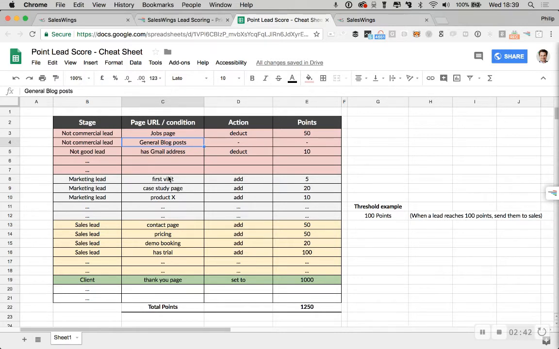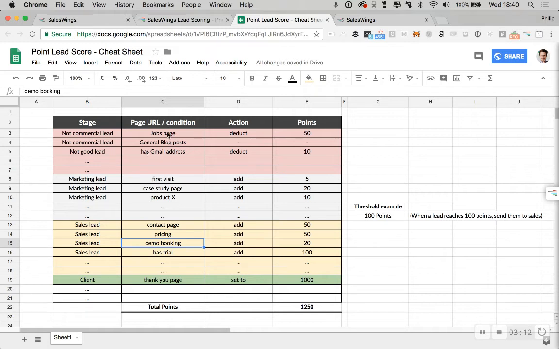And you can give points for certain basic actions, such as visited a certain product or looked at the case studies, which give a bit less points. And then you have some key pages, such as the contact page, the pricing page. If they want to go to a page where they can schedule a demo, where you want to give more points, and so on.